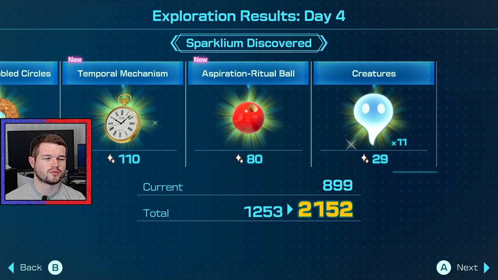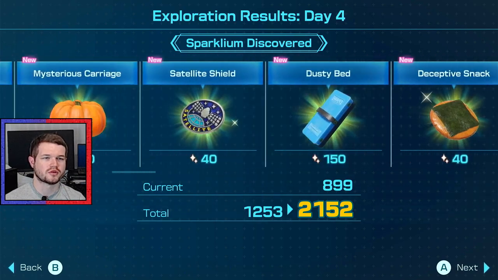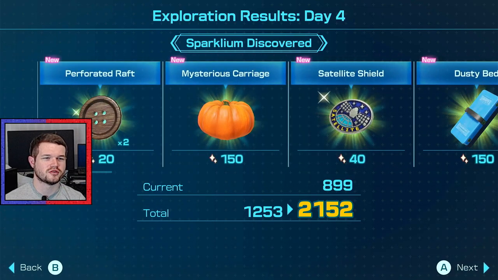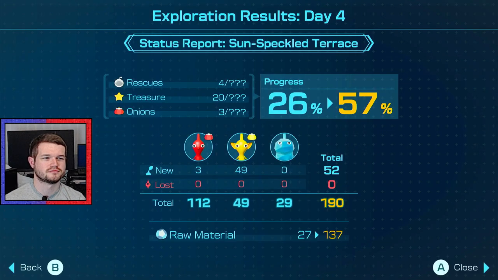So we got an aspiration ritual ball, temporal mechanism, the stuff from the caves, satellite shield, mysterious carriage, and a perforated raft. Alright, 57% complete. Yes, we got 49 new yellow Pikmin. So, the thing that the ice Pikmin carried over must have contributed to the yellow ones.